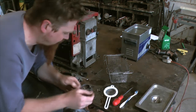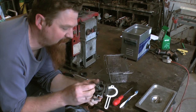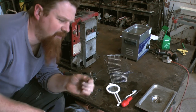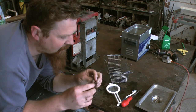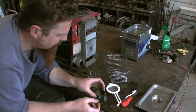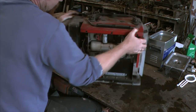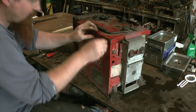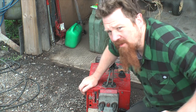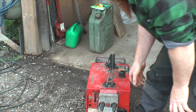Carburettors might seem daunting to play with, but there's no need to actually strip it down completely — I'm just taking the basic components out. Happily, the gasket hasn't torn. Sometimes they do, and if that had happened I'd probably cut another one out of gasket paper. You don't really want to put instant gasket sealant type stuff on these things. Moment of truth — choke on, fuel on. I think that's it.